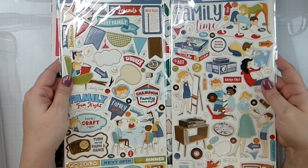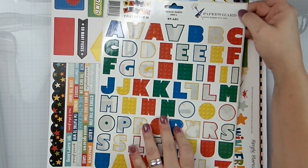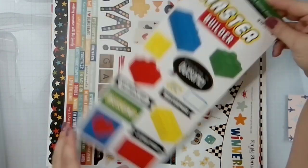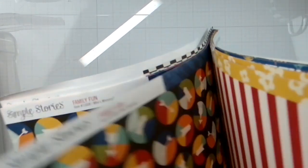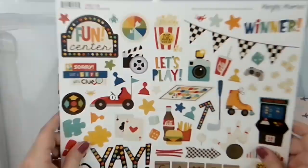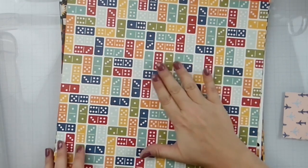We've moved into Cardabella Family Night — we've got both of those plus a chipboard sheet. This was in my stash: some more alphas from Paper Wizard — it was Legos — which just goes with the color palette. We've got two sticker sheets. Let me sort through the paper and I'll be right back.